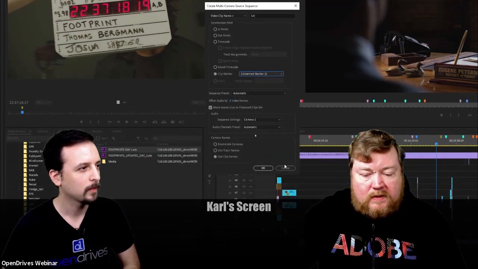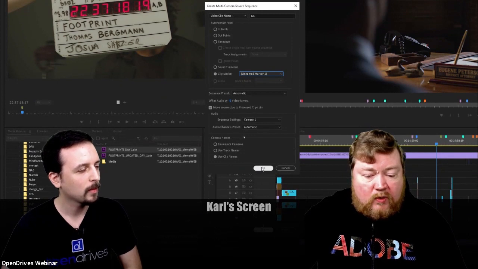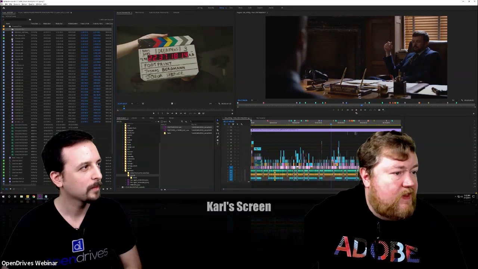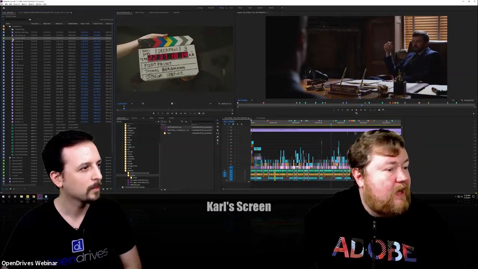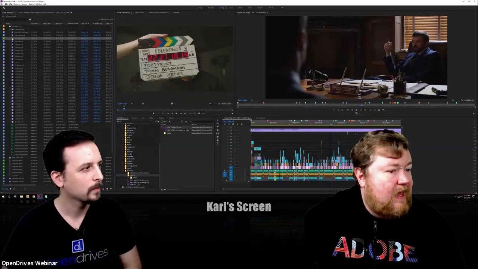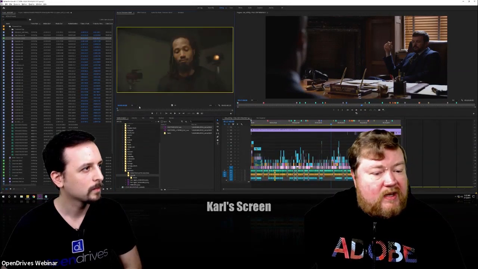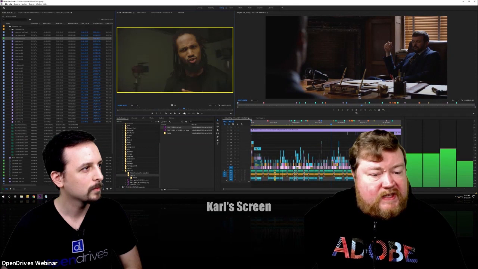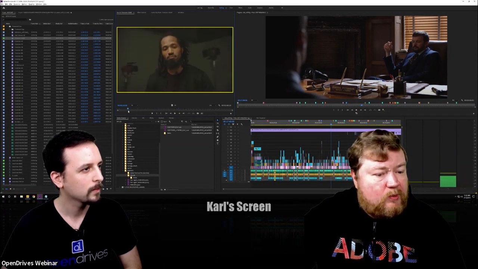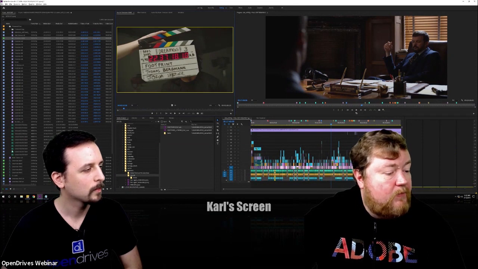Awesome. So once I do that, I click OK, and it will do the synchronization. This is the multicam that it just created based on that sync point with just the single camera. And again, I can treat this as a video clip. I can double click on it. You can see that the waveforms are moving up and down. So I've got the waveform, and I can double check the sync in this manner.